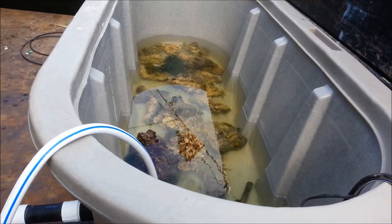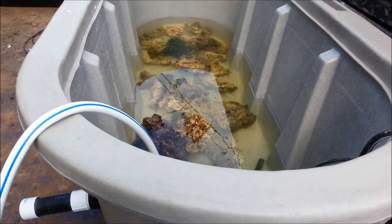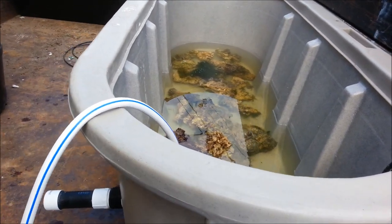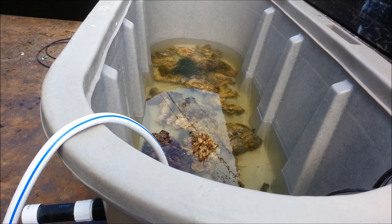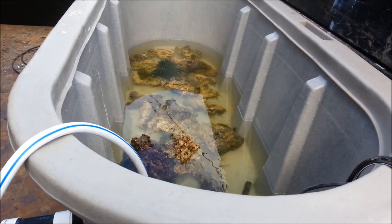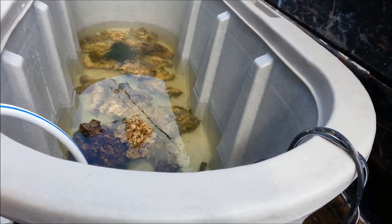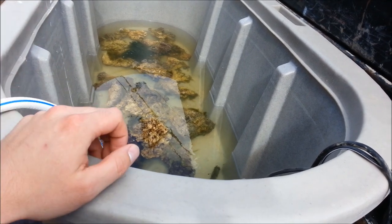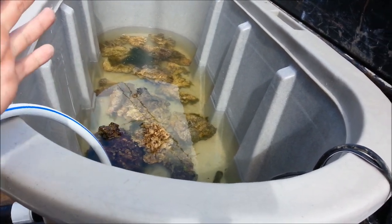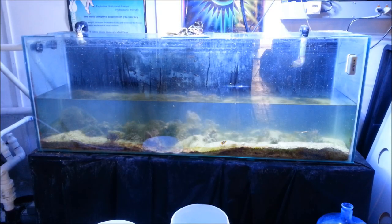All right, guys, as you can see, this is the 150-gallon Bayland sump. I don't know if you guys could tell in the video, but this water's pretty yellow, so I can imagine how dirty this water is, and it's probably going to be pretty important for us to change out the water as soon as we get to the other site. But the good thing is we've got a bit of bacteria here on the rocks, a bit of bacteria in the water, and it should help us sustain life for a few weeks while we build the new system. So what's left, guys?